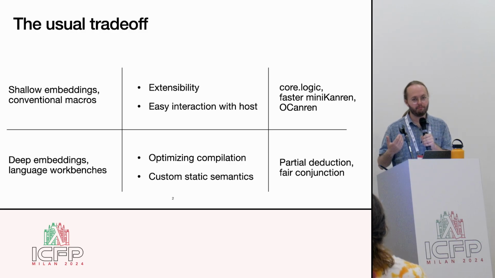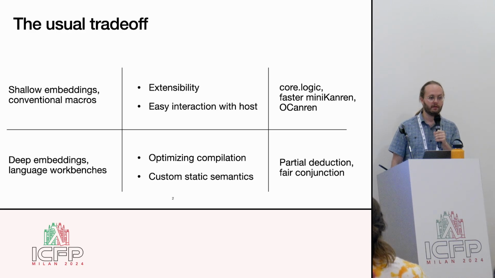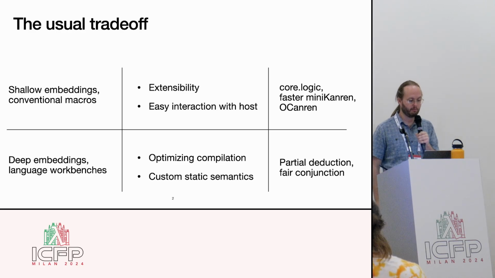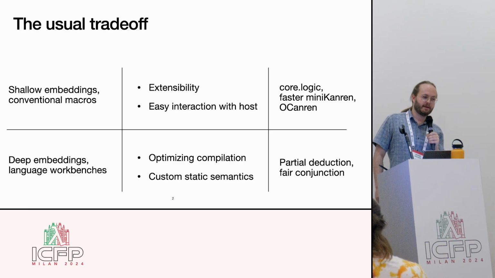And if we want to implement those kinds of features, then the shallow embedding approach doesn't work, and we have to use a totally different implementation strategy, a deep embedding or external implementation, maybe implemented with a language workbench. But with that strategy, we can get optimizing compilation or a custom static semantics. So that's the trade-off that usually we face. So that's what we're trying to fix.